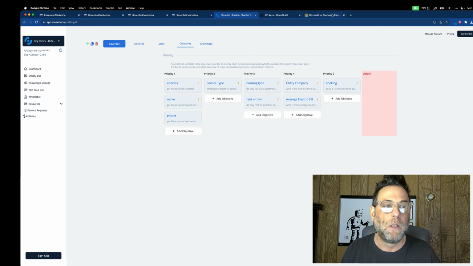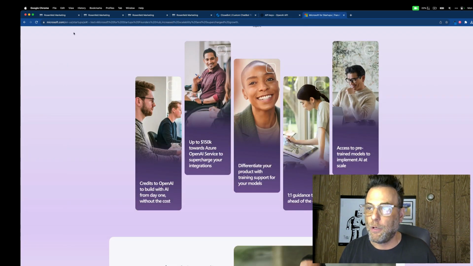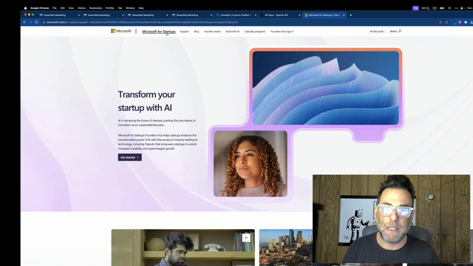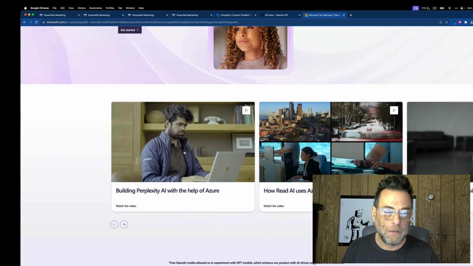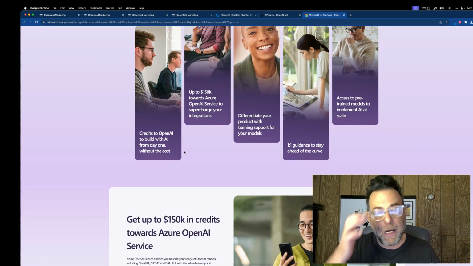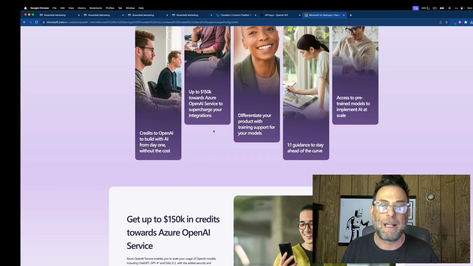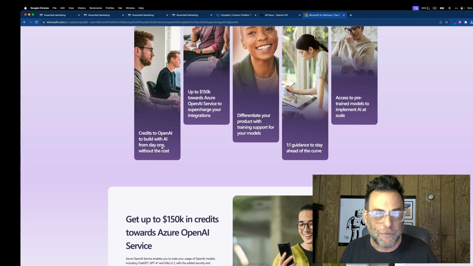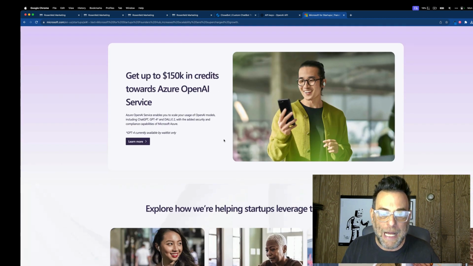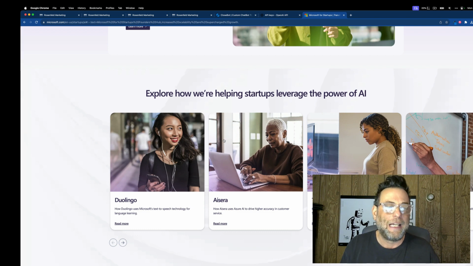If I go to this website, if you search for Microsoft Small Business Startup OpenAI, you're going to come to a web page that looks like this. It's Microsoft for Startups. It looks pretty complicated. You'll get a lot of things you don't need, or you can use them if you want. Hundreds of, 150 grand in Azure OpenAI service, which is more advanced, but you get credits for your OpenAI. A lot of credits. So this is totally free. You just go to Microsoft and apply, and I found out in like 2 days, and I haven't paid for OpenAI again.